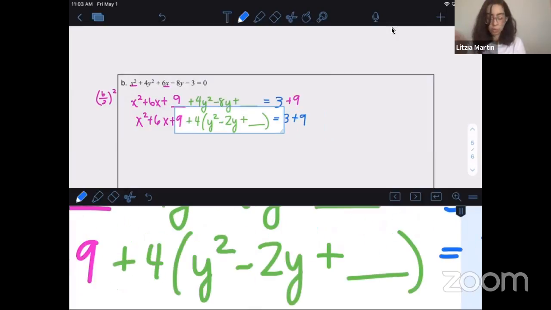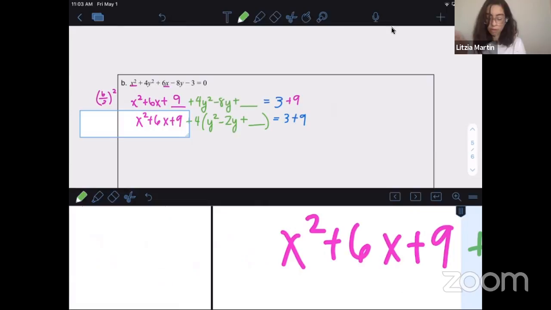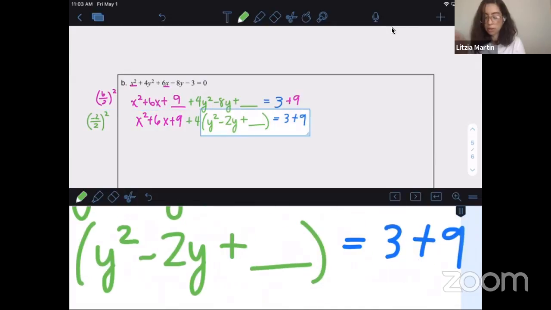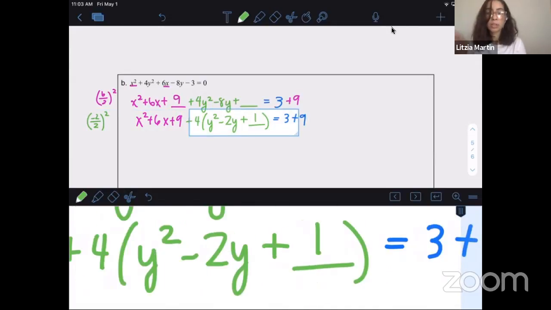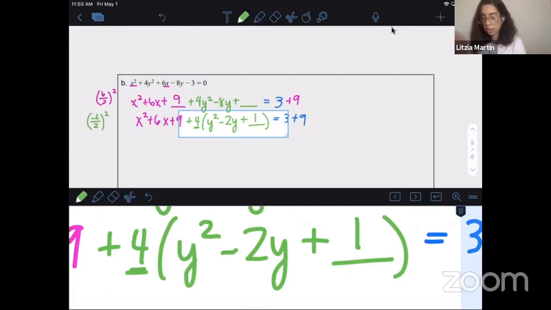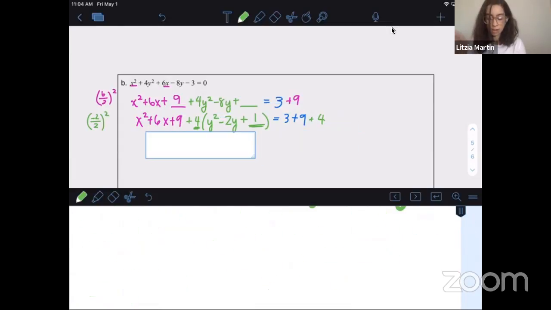We're going to complete the square. Just take that middle number, which is -2, divide that by 2, and then square it. So that's going to give us 1. So again, on the other side, what this means, since I have the 4 there and the 1 here, if I multiply those together, I get 4. So that's why I have to add 4 to the other side. Okay. And now we have our complete squares.